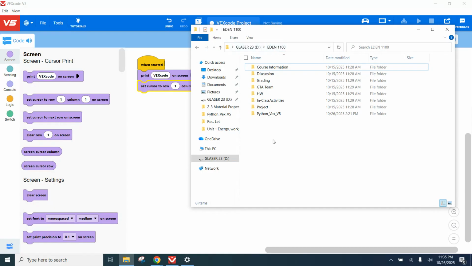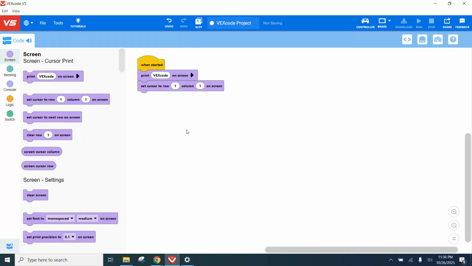I need you to go to where you're saving all your information and create yourself a folder that says Python, Vex V5, that sort of thing. So that way you know to store all of your stuff from the Vex part of this class in here, okay? This is not going to bleed into the Visual Studio stuff. We're not going to use the Visual Studio's code this year for the Vex V5 stuff. So let's go ahead and get started.